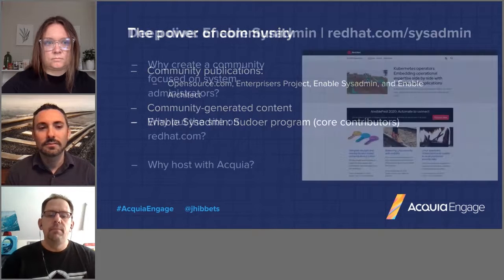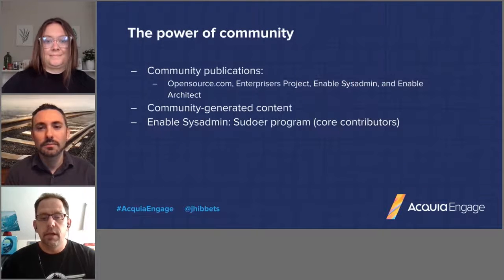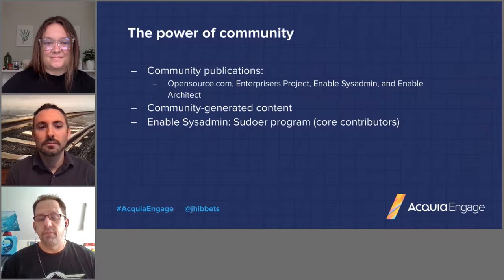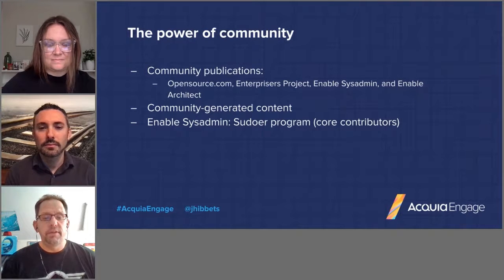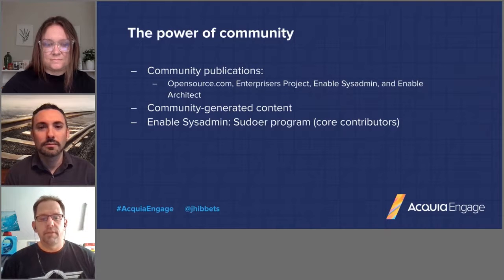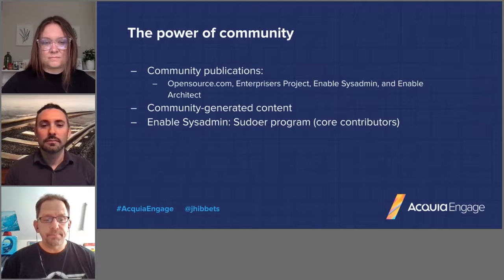In addition, my main role is to develop programs to guide participants to contribute to our knowledge sharing communities. Each of the sites I mentioned allows community members to submit and write articles for each of the various publications. So we attract authors, both new and experienced, from all over the world. And those volunteers basically contribute content and are a part of the community. Without these communities, we wouldn't have this robust and diverse perspective from all over the globe and really a steady flow of community generated content.